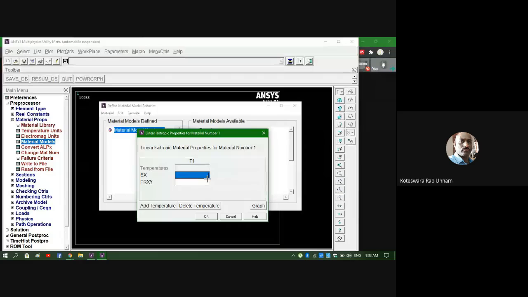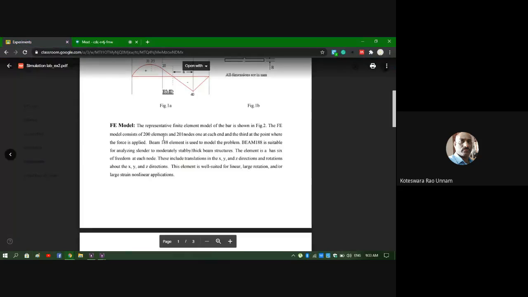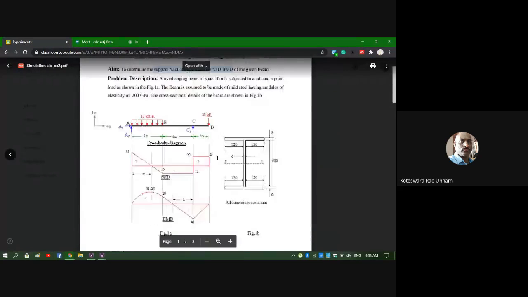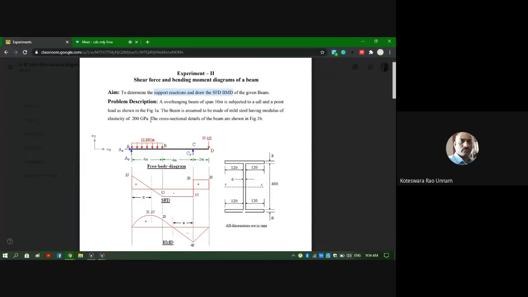So whatever he has given, that is 200 GPa Young's modulus. I want to convert this into kilonewtons, that means kilonewton per meter square. We know 1 Pascal is 1 Newton per meter square. GPa means 10 power 9.